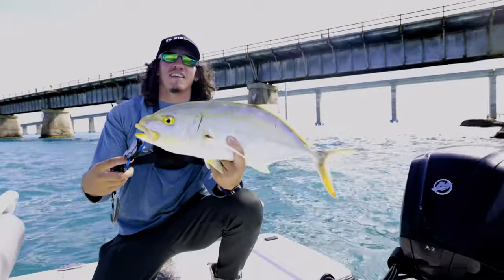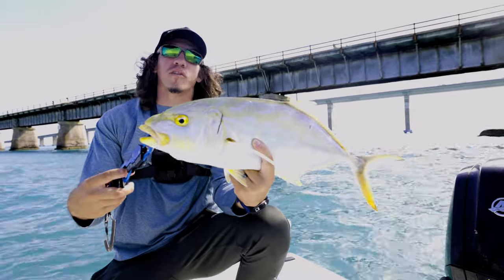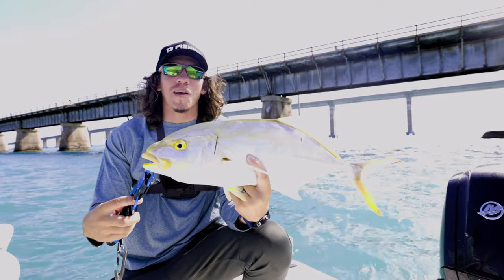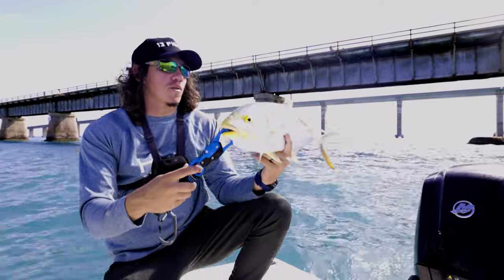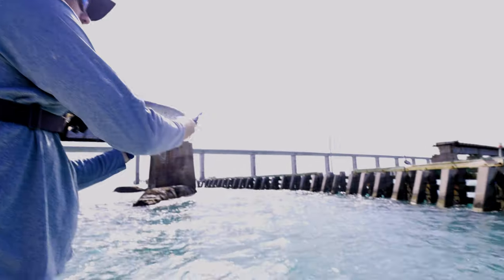Smoked it. All right, guys, so we got another little yellow jack here. I'm pretty sure it's yellow jack. I know nothing of these things. I never catch them. Yellow jack, bar jack. Absolutely threw down. Nice and chunky one, and it was on the ultralight bait caster, which was just a riot. 20 pound test to 10 pound test braid. These girls go fast, so we're just gonna give them a head dive, take the fish grips out at the same time.